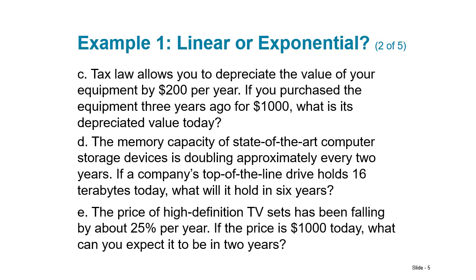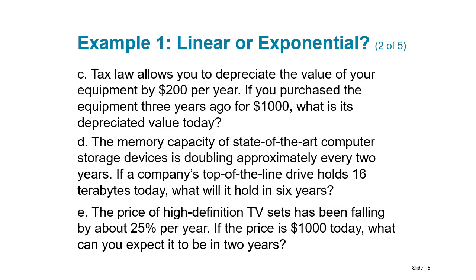How about C? Tax law allows you to deduct the value of your equipment by $200 per year. So you can take $200 off every year. If you purchased the equipment 3 years ago for $1,000, what is its depreciated value today? How about the memory capacity of state-of-the-art computer storage devices is doubling approximately every 2 years. So if a company's top-of-the-line drive holds 16 terabytes a day, what will it hold in 6 years?